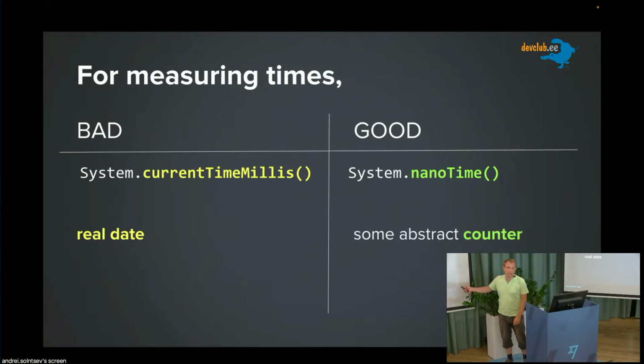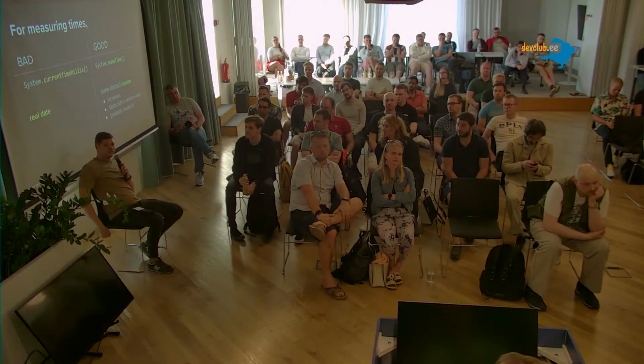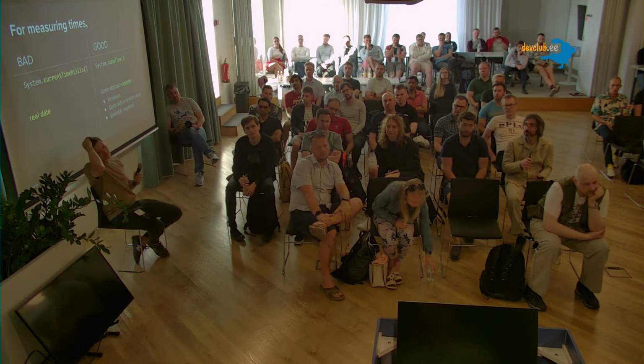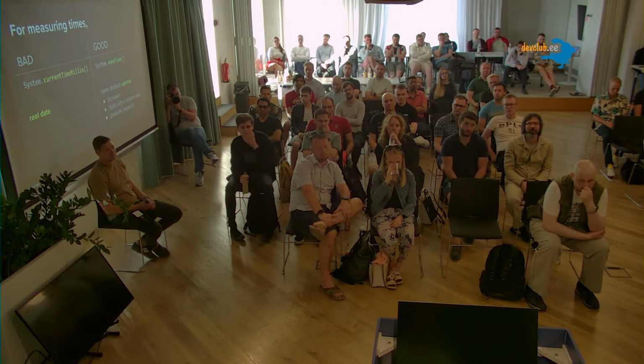It's not connected to any real time. It's just some abstract counter, which is guaranteed to increase by 1 every nanosecond. And it can start with absolutely any random value, probably even a negative value. But it's not connected to real time. So it is always recommended to use nanoTime for measuring times. So it's not really a time, but just a counter. Yeah, it's just a counter. In some sense it's not connected to real time. In some sense, it's time from JVM start, something like that.